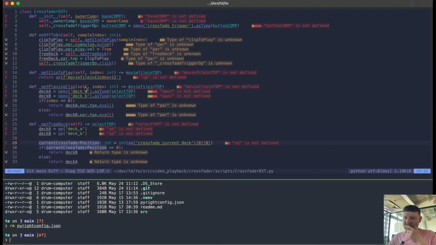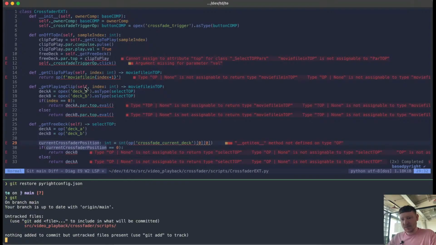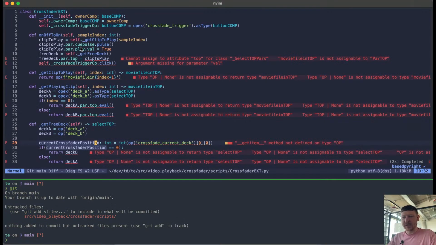But then I'm also going to be hit with all this op is not defined stuff. Okay, then we do git restore pyright config. Yeah, either way is bad. Okay.